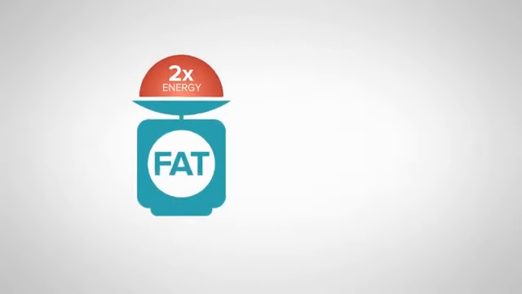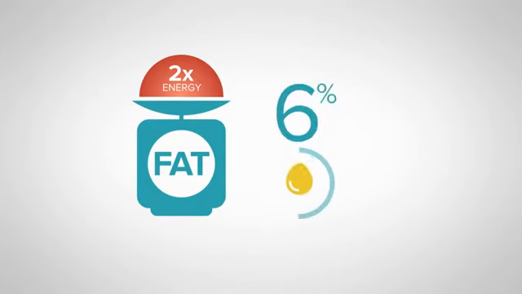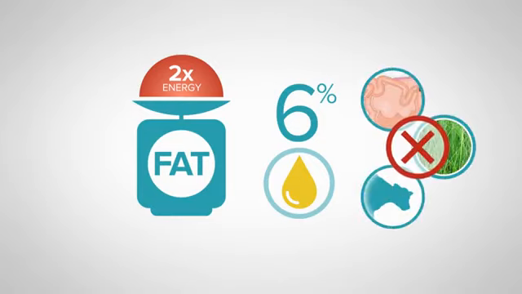However, only a small amount, no more than about 6%, can be included in the cow's diet. This is because too much fat in the diet can negatively affect rumen function, reduces dry matter intake and cow performance. So let's look at what happens inside the cow.